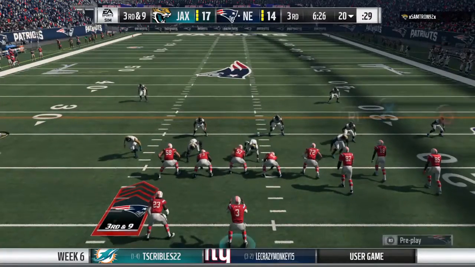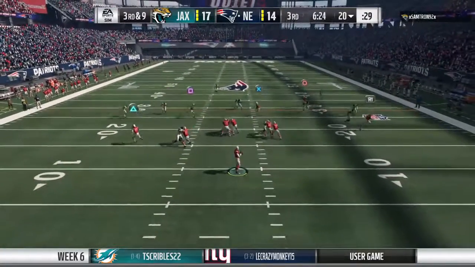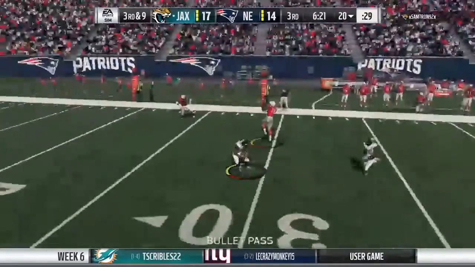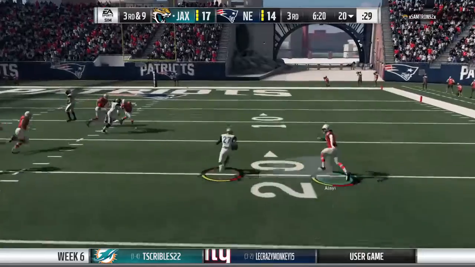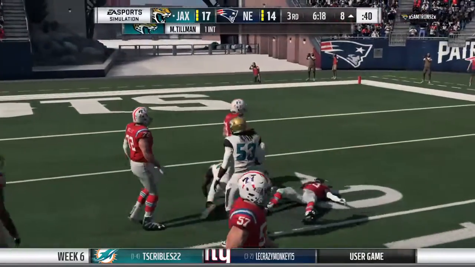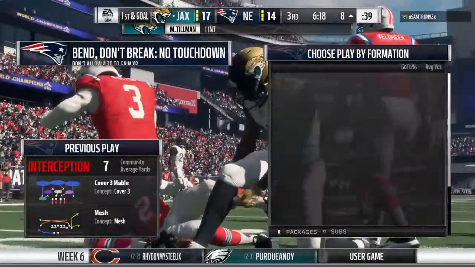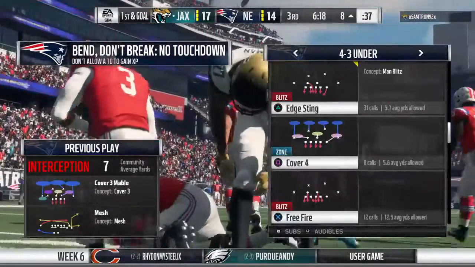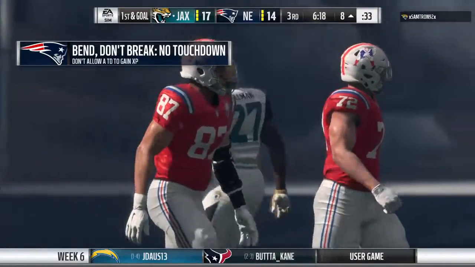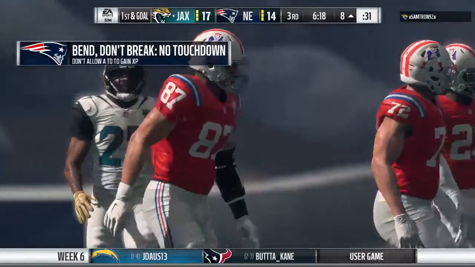This is 3rd and 9. Working out of the gun, Winston. Looking for Macklin, and it's intercepted. Picked off near the 29. And he takes it back all the way inside the 10-yard line. They had him back deep, got the interception, and now they start inside the 10.